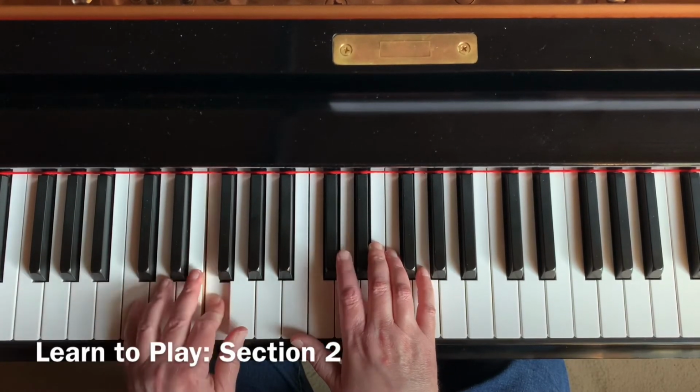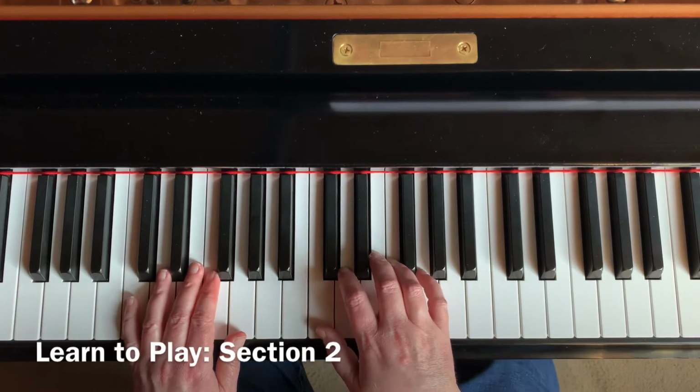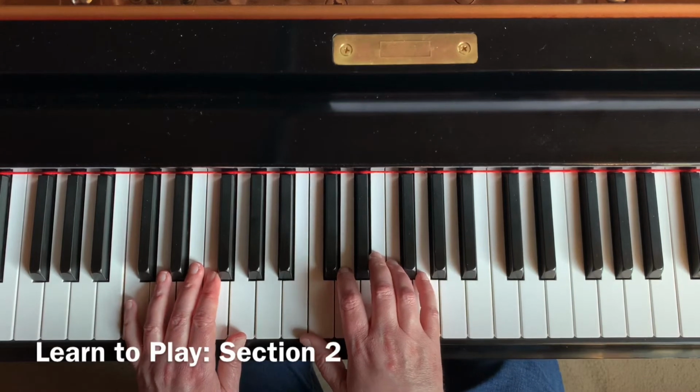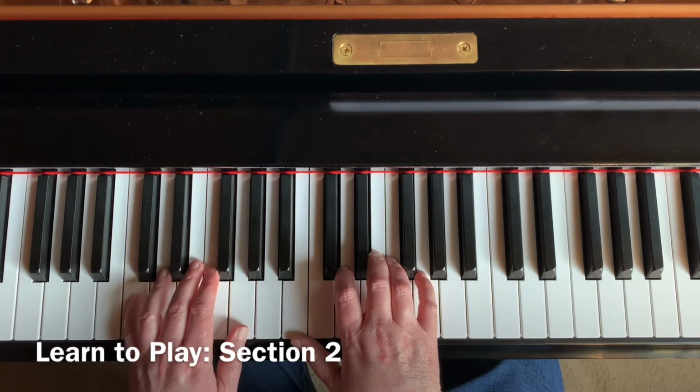Great. In order to play the next line, we just have to carry that on. And I'm going to have you try to sight read it again. It just has a little bit different ending. And I think you can figure it out at the speed that we are going. So we're beginning now at measure 7 on 4. 1, 2, 3, 4.